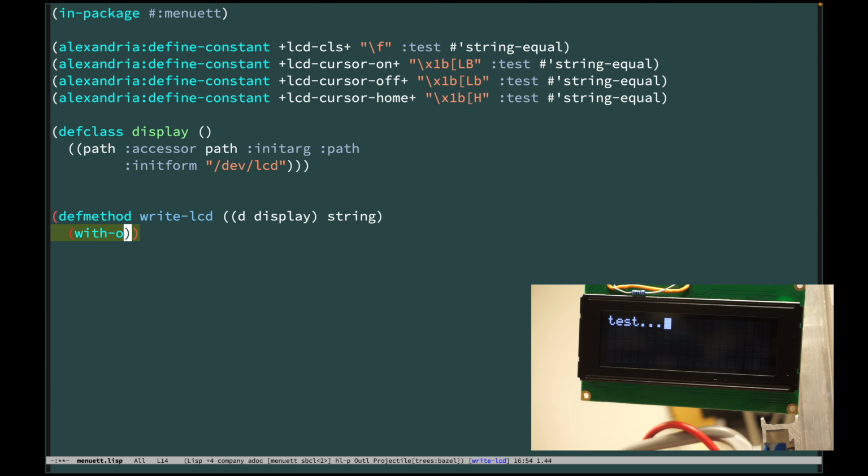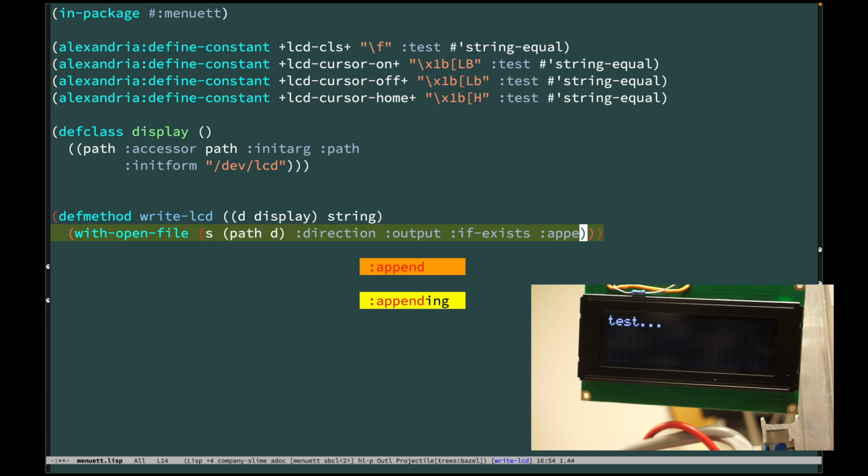So with open file, that's going to be our stream. File spec path D, direction output, if exists, append, right? We can append.